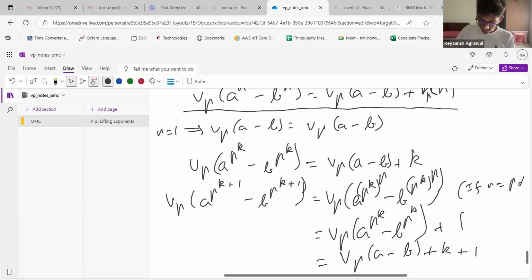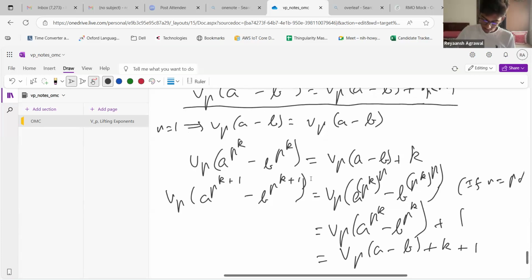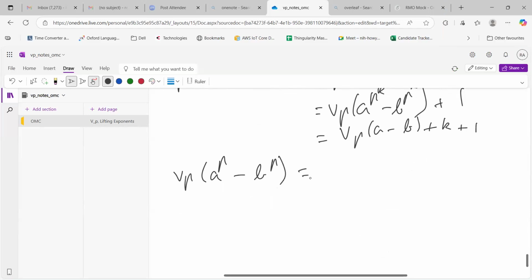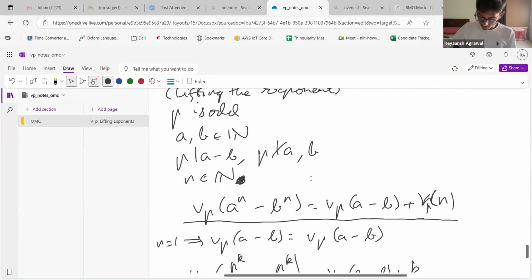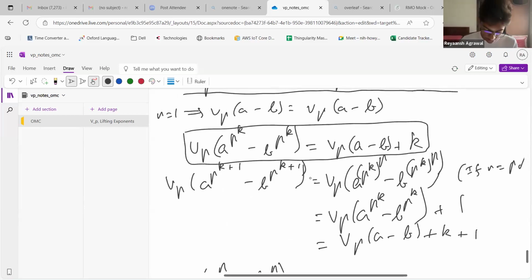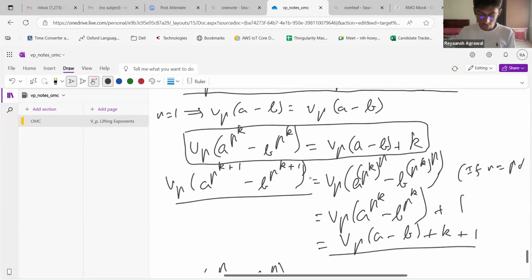So that motivates us to try and prove this statement for just n equals P, because then we'll be done, right? So we want to just prove what you've done in the last step. Here I have assumed this thing, we're just trying to prove the statement using induction. So I have assumed this thing and I'm trying to show that this is equal to this.